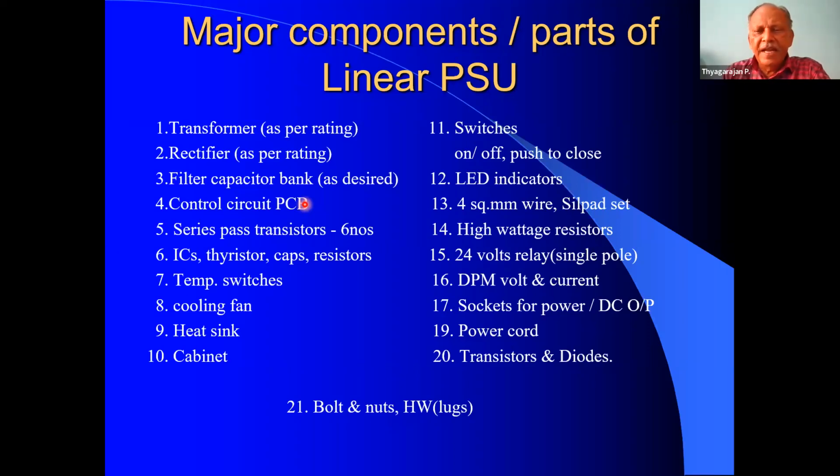In fact, when I constructed, I prepared a control circuit board and I constructed this MARCHWOOD linear power supply for many of my friends. So I prepared a control circuit board, PCB, and it is available with me. If any of the viewers wants to construct the MARCHWOOD power supply, I'll be too happy to provide the PCB. Then the next one is the series pass transistors.